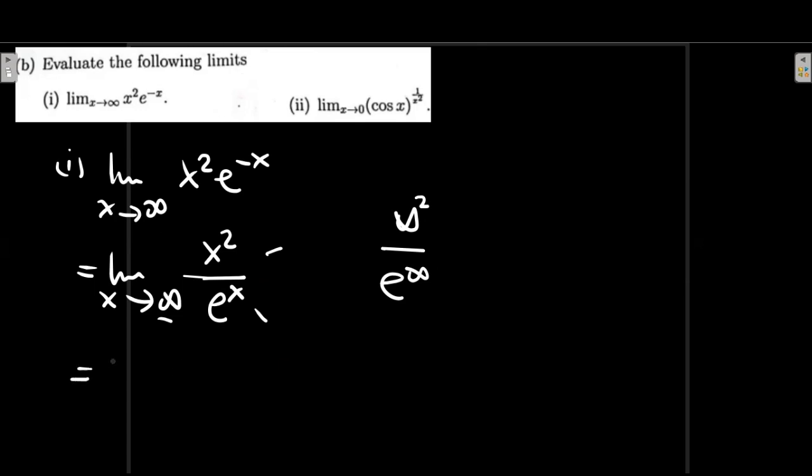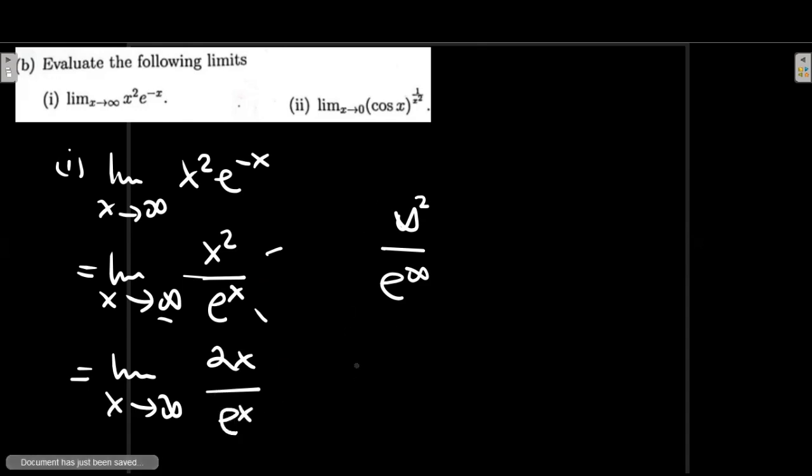So differentiate what you have on top. You have the limit of x squared. What you have on top, you get 2x. And down there, e to the x, differentiate it, you just get e to the x. Then you continue. When you replace there, you still have this here: 2 multiplied by infinity, we don't know what that is.